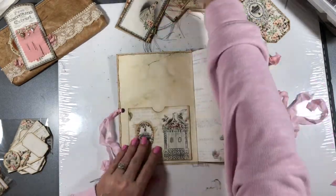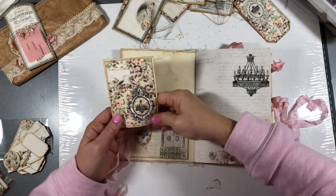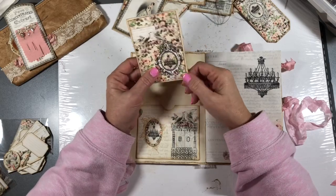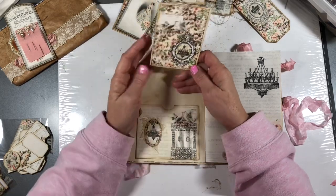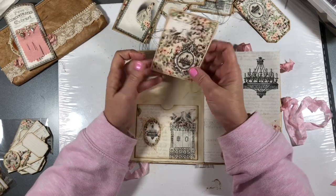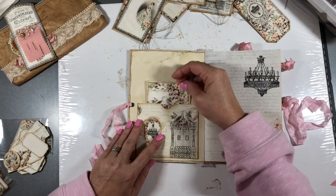Okay. So I'm going to pop in here a couple of journaling cards. Look, I mean, you can add texture to these, you know, layer them. I just think they're beautiful enough on their own. You really don't need to do much. That's just my thought process, because there's so many other things that you can decorate. So I'm just going to pop a few of these in the pockets.